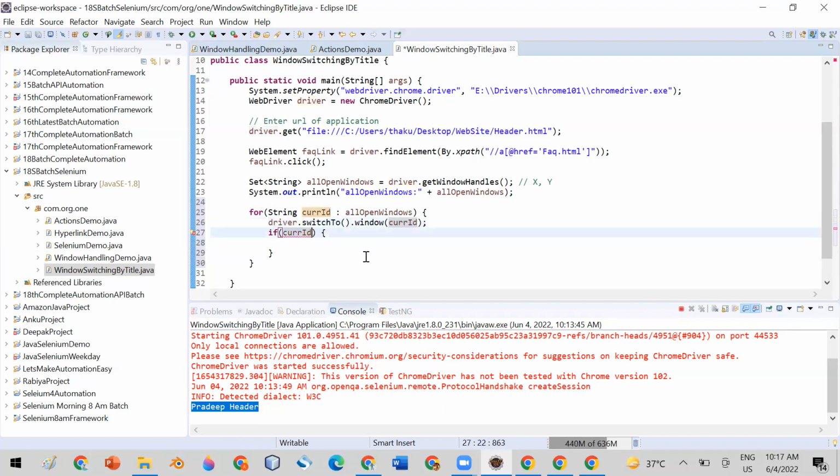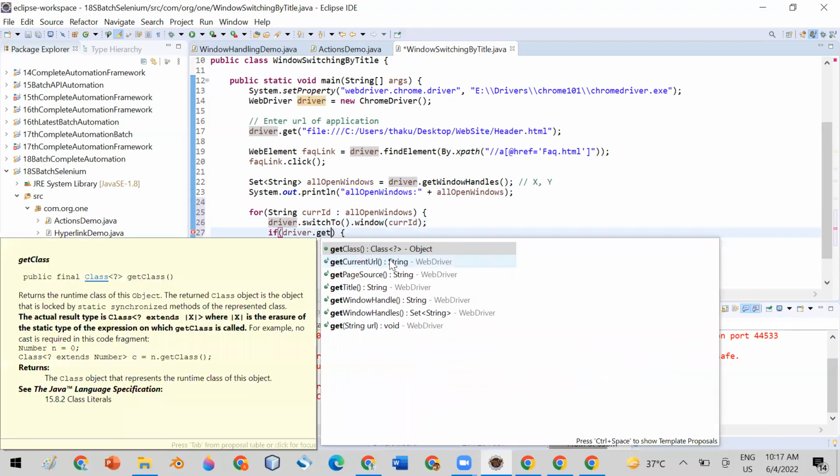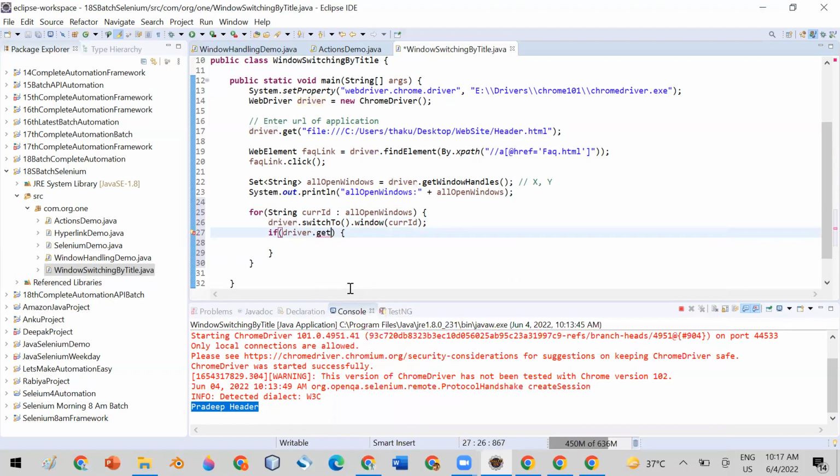So you have to write a code. Simply say that, what is that? If driver.getTitle, because driver.getTitle means the current window title. Yes or no? If I write driver.getTitle, it will get the title of the current focus window. In the loop, if it is the first window, it will return the title of the first window.